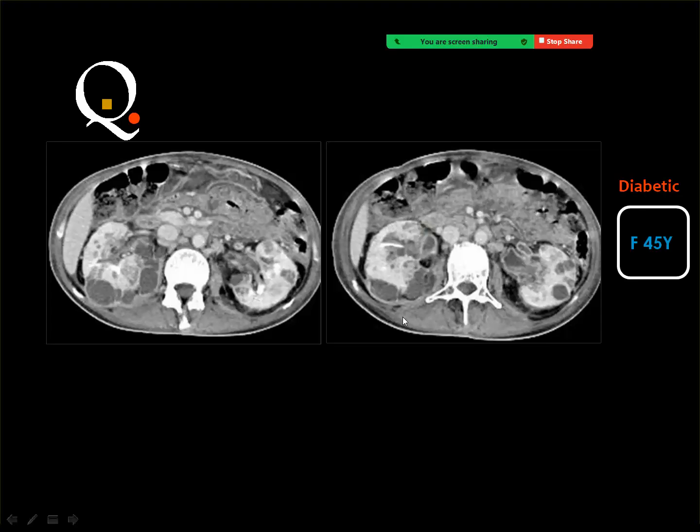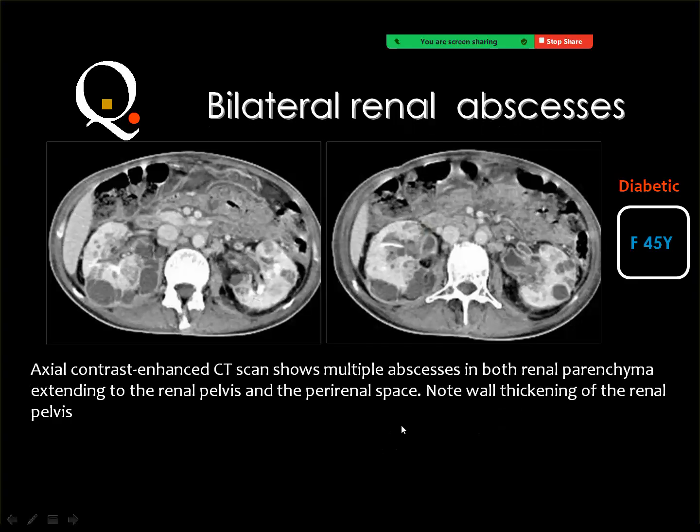The kidney is enlarged, and most of the kidney may be replaced by fat, and there should be a big stone in the renal pelvis. These are missing here. These criteria of xanthogranulomatous pyelonephritis are not seen in this case, but the right answer is bilateral renal, nephric, and perinephric abscesses involving the collecting system as well.